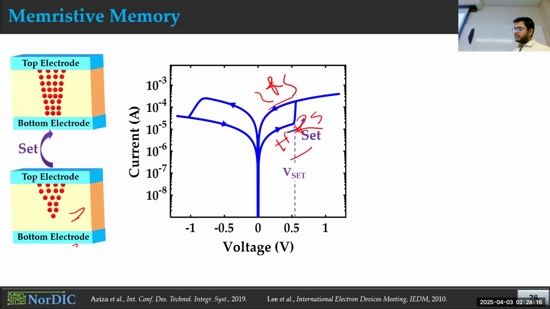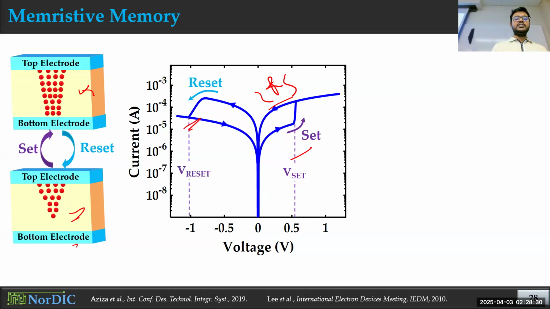But if we apply a high enough voltage and cross a certain threshold, you can actually create a conducting path like this. Then the device will switch to the low resistance state of the memristor. And then if you reduce the voltage and cross a negative threshold, you can again break this conducting path and the device will switch back to its initial high resistance state. And you can do this switching one after another in a repeated fashion. So that's your write operation. If you apply a positive voltage greater than this threshold, the device will go to the LRS state, which is write 1. And if you apply a negative voltage less than the negative threshold, the device will always go back to the high resistance state, which is your write 0. So this is your write operation.